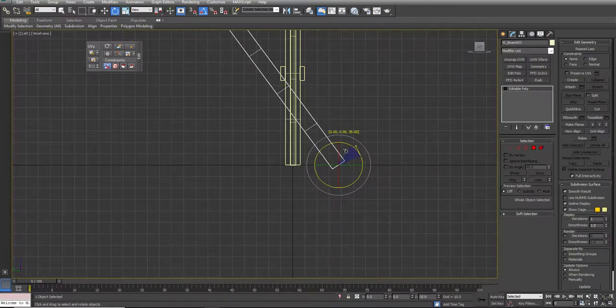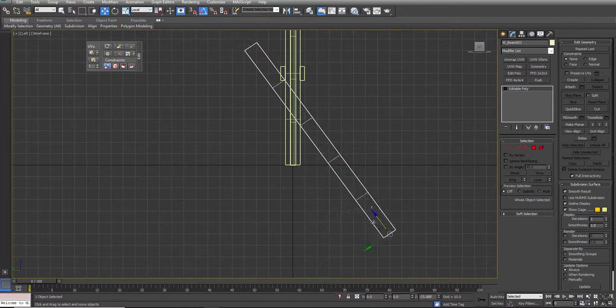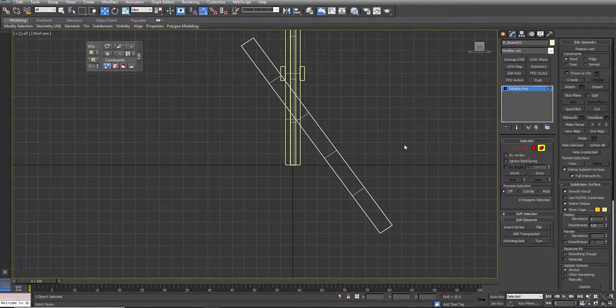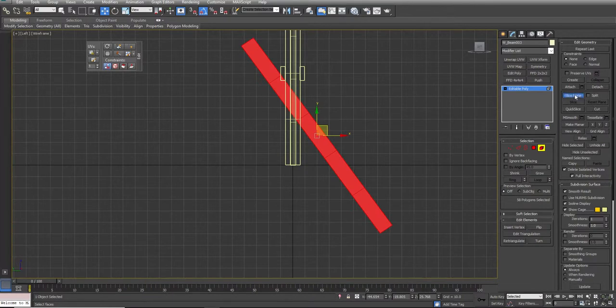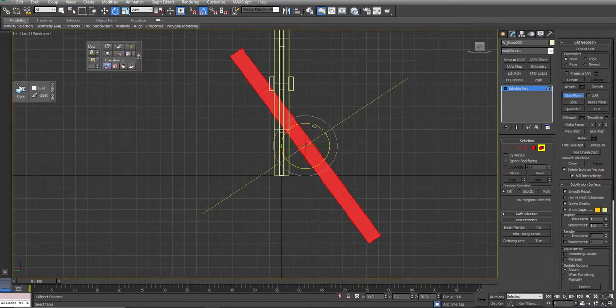Let's say 35 degrees. I'm going to switch this to local. I'm just going to slide him down a little bit. And I'm going to come in here and, in element, select the whole thing and turn on my slice plane. I'm going to rotate it so that it's laying flat, and then just move that down to 0 and slice.